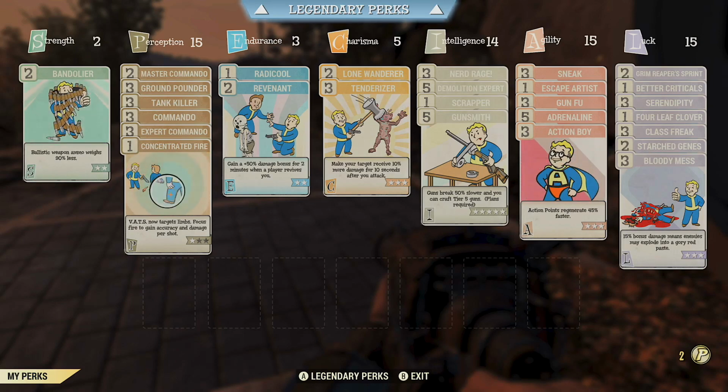Jumping into Agility. So normally here this is a Stealth Commando. So normally I've got 3 in Sneak, 1 in Escape Artist, and I've got Covert Operative maxed out. I'm not expecting a lot of sneak attacks today, so I'm not really worried about Covert Operative. I'd rather run Action Boy, which will give me even more AP refresh than I already have, so that if we end up draining our AP in VATS, we're going to be able to recover that very quickly. If we get lucky and can land some sneak attacks, that's great, but the 2.0 multiplier with a weapon that does as much damage as this does is probably going to be just fine.